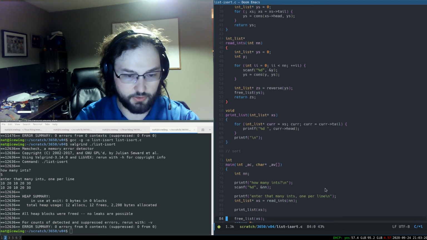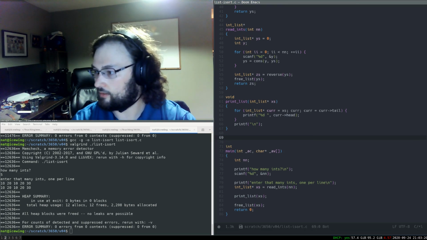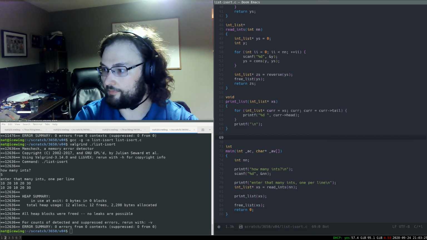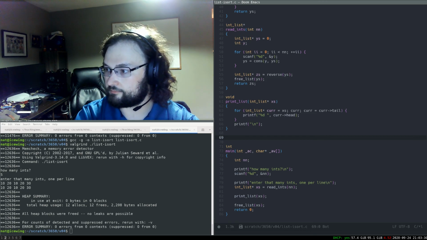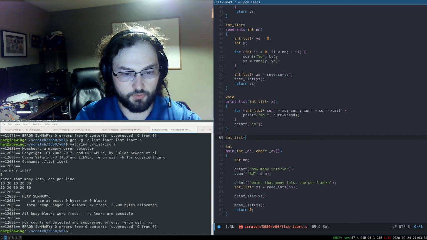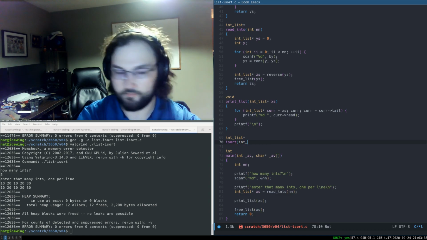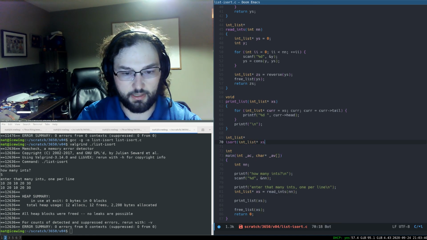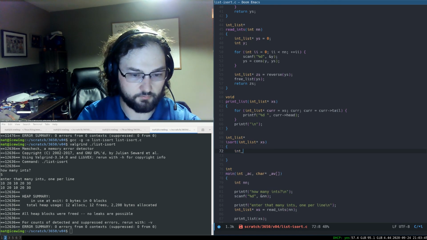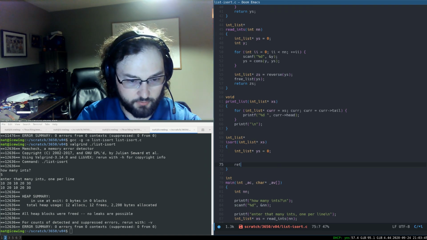So the next thing that we're going to do is this sort function. And the way we're going to sort is with my favorite simple sorting algorithm, and that is insertion sort. So insertion sort is going to return an int list. It's going to be called isort. So we're going to take an int list x's and we're going to return a sorted list. The way we're going to do that is we're going to start with an empty list as our output.